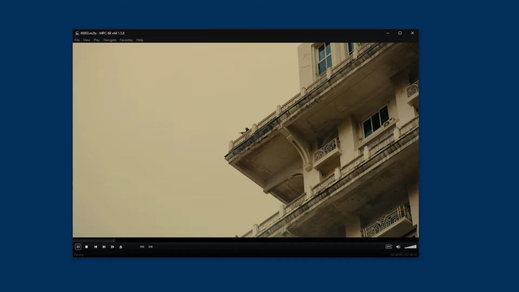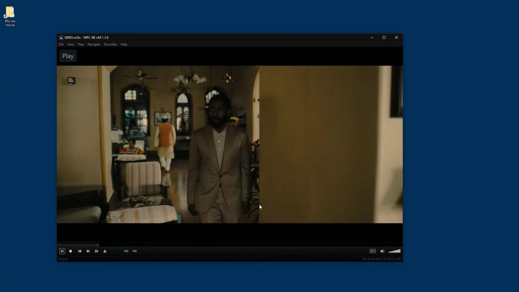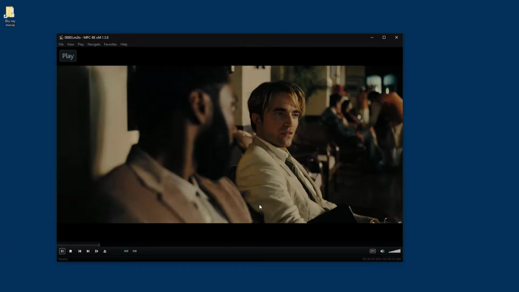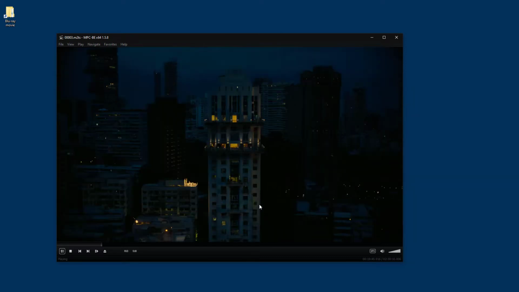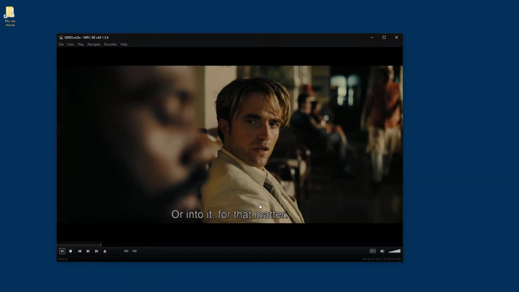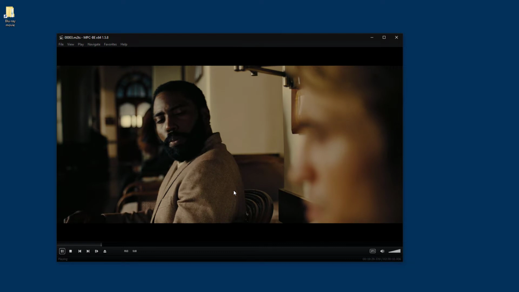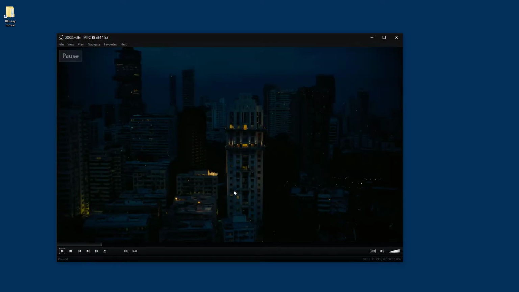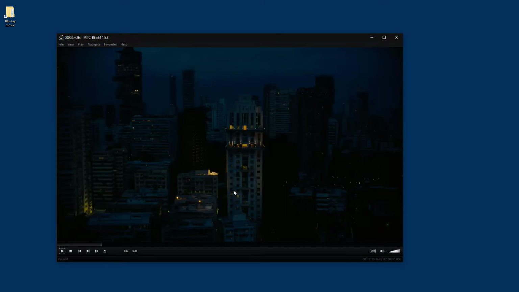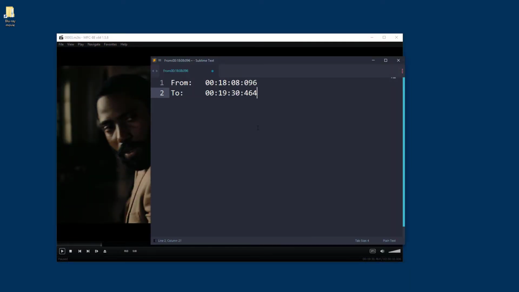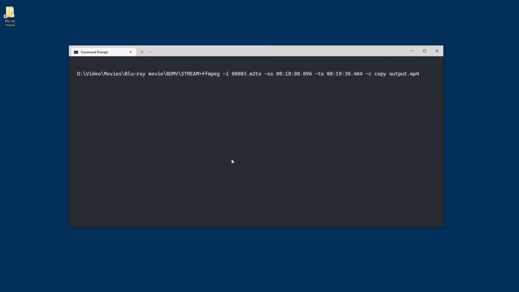Here is an example. For this example, we want to cut out the scene with John Washington and Robert Pattinson. We only want the segment for that lobby scene. We don't want to include or overlap with the next scene. So we will have to be very careful to get the exact points in time in milliseconds. So these are the time codes for our segment. We will use these time codes to cut the video. With FFmpeg, we can cut the video with this command.